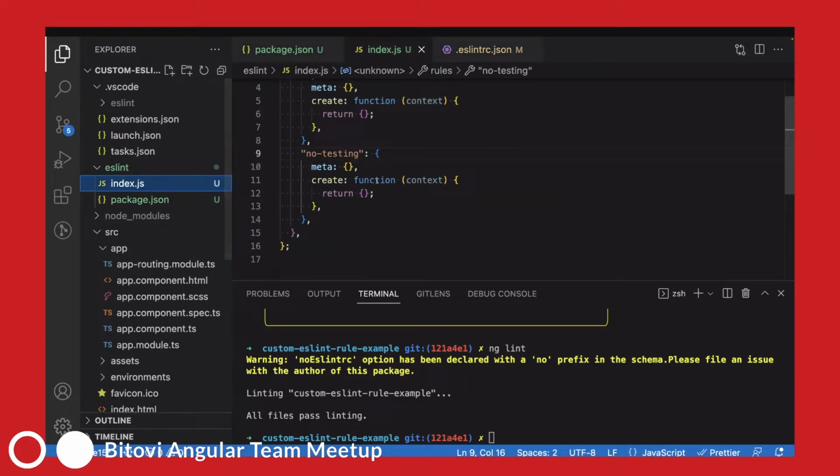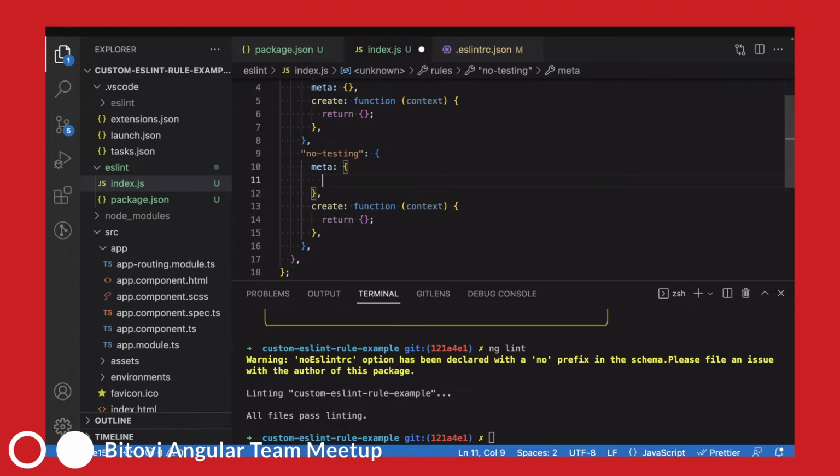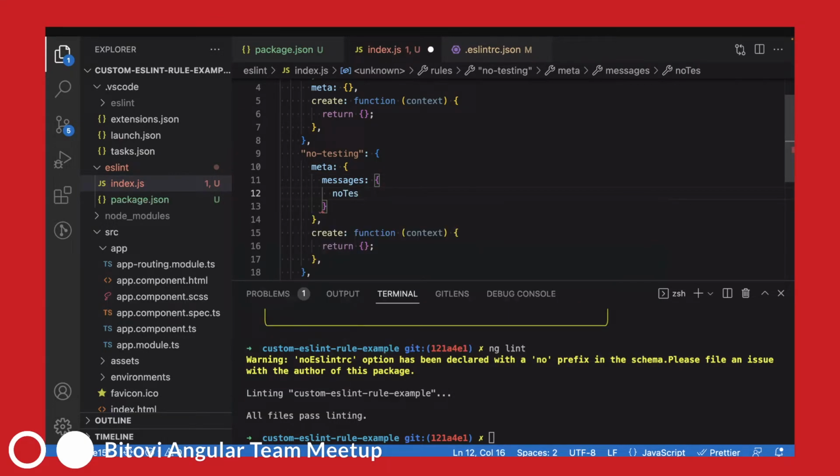Okay, now let's start working on it. We are going to set up a messages property in our no-testing rule that will have a noTesting message ID. We're going to use this message ID noTesting in our create function.